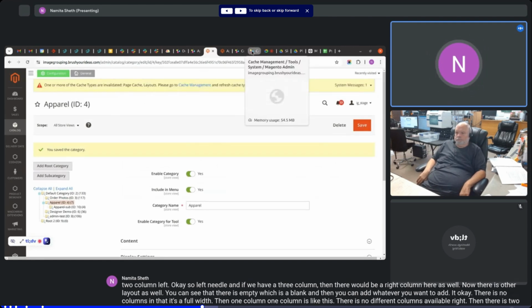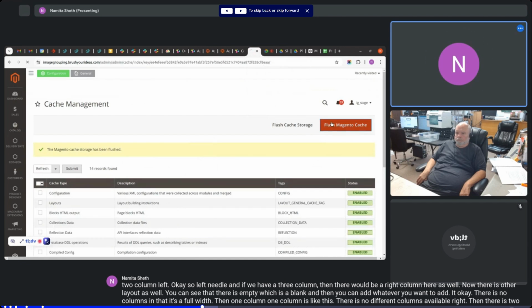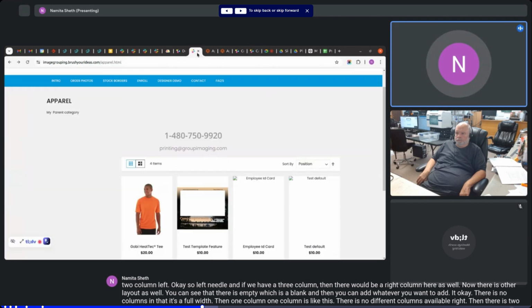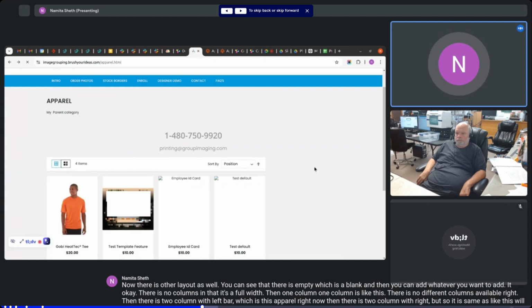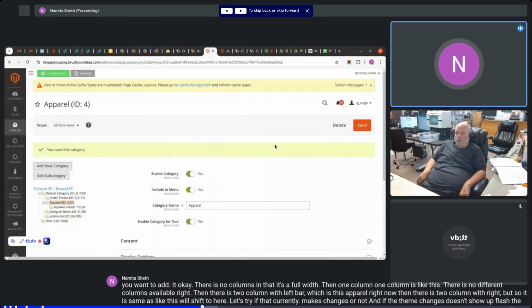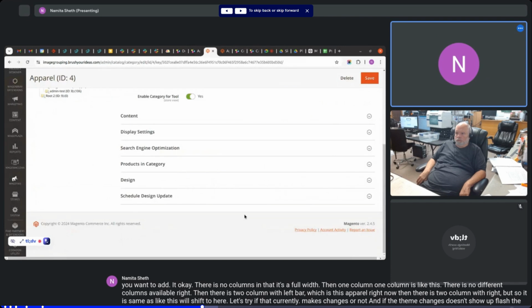Let's see if it makes changes or not. And if the theme changes don't show up, flush the cache and then review it on the front end. Sometimes that happens due to cache as well. Yeah, can you see this? The space shifted from the left to right, right? So that's the 2-column right that we have set up.